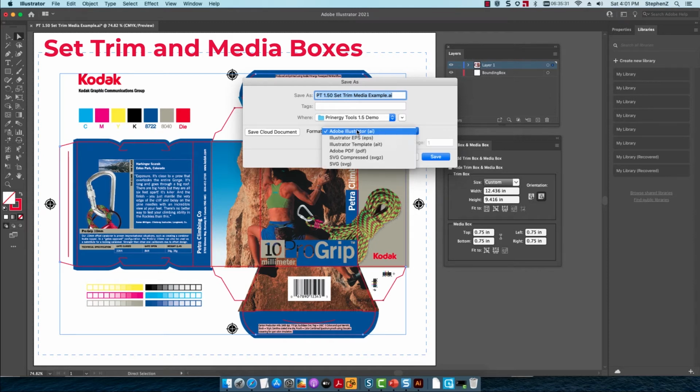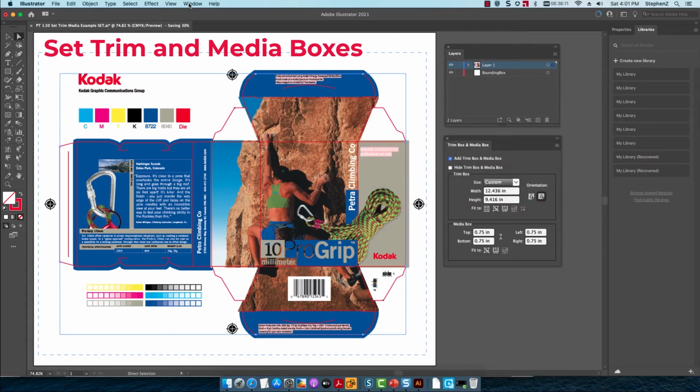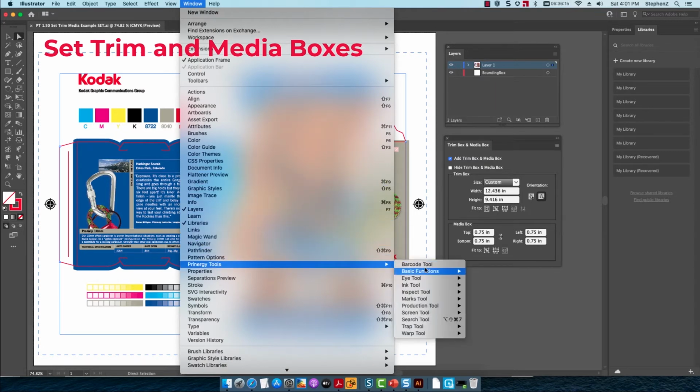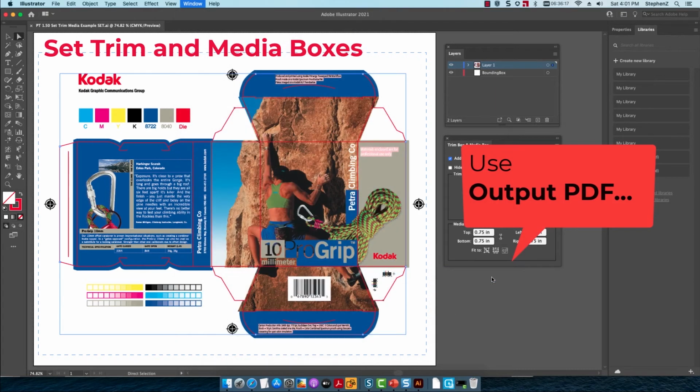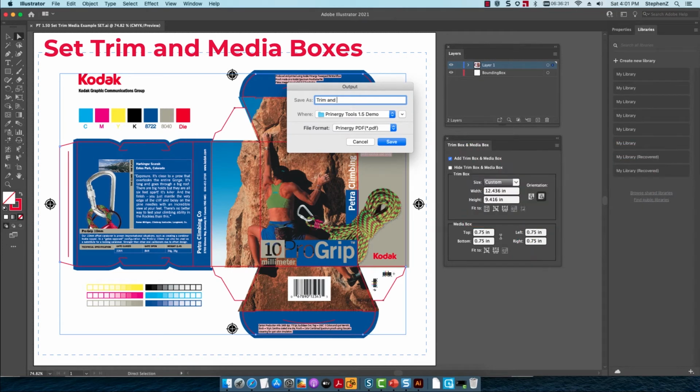If you do this, the trim box and media box will not be properly embedded in the file. So using Output PDF, give it a name and output, and then you can confirm the results in Adobe Acrobat.